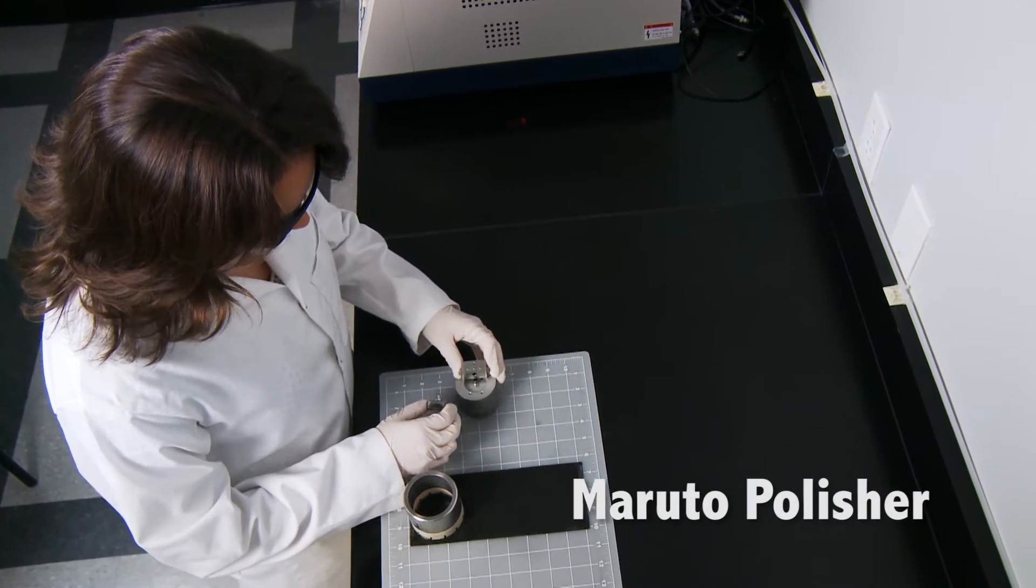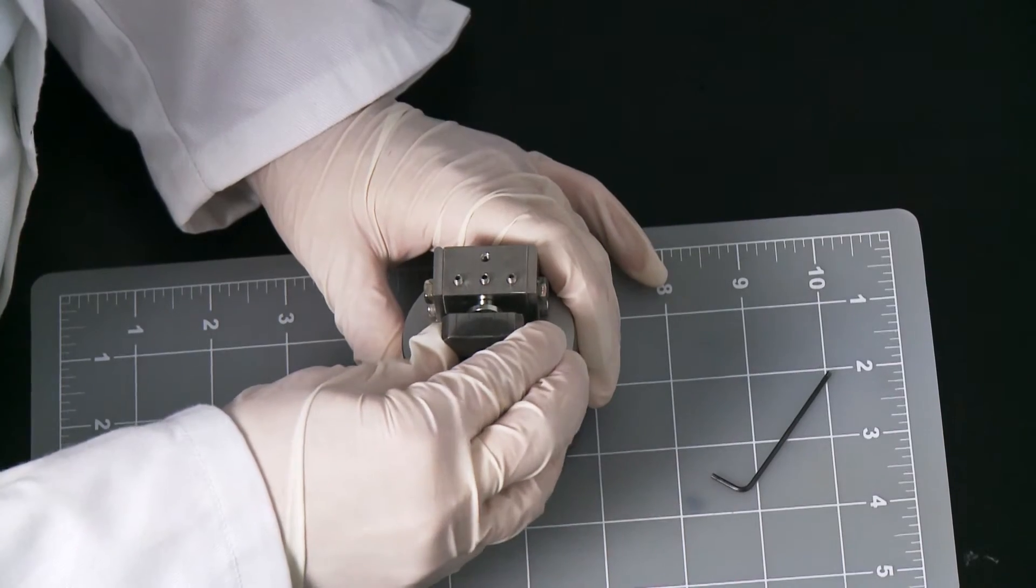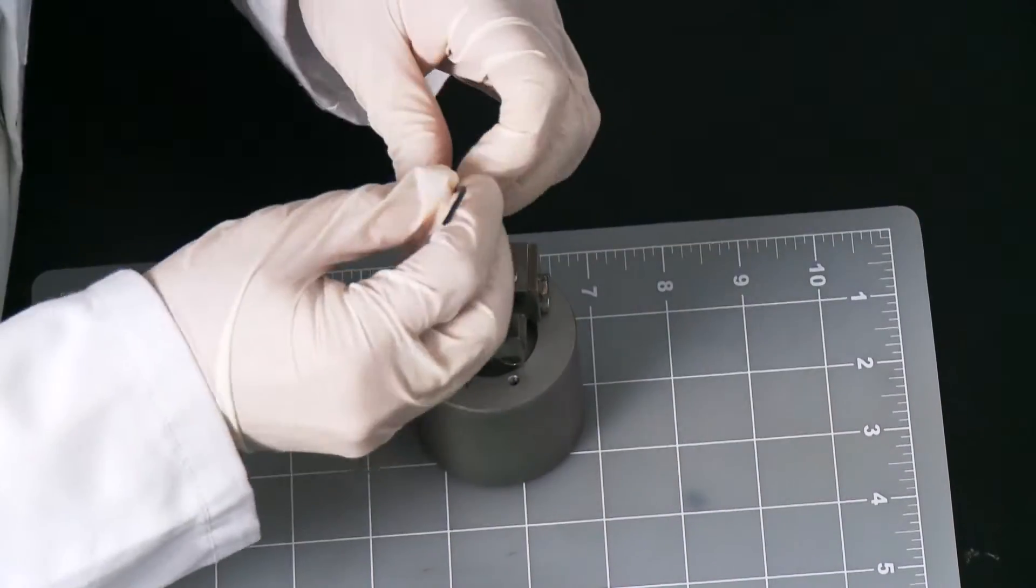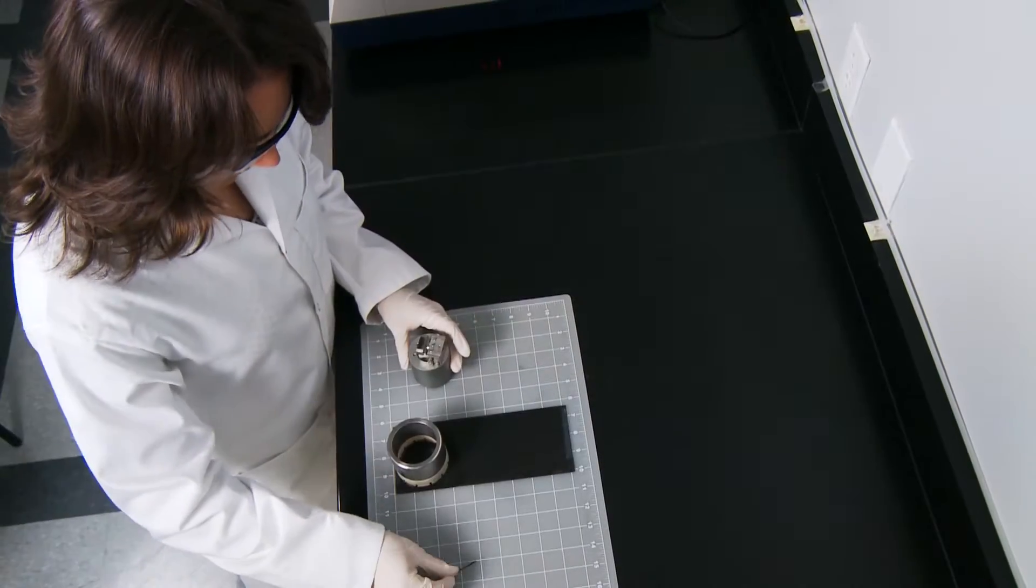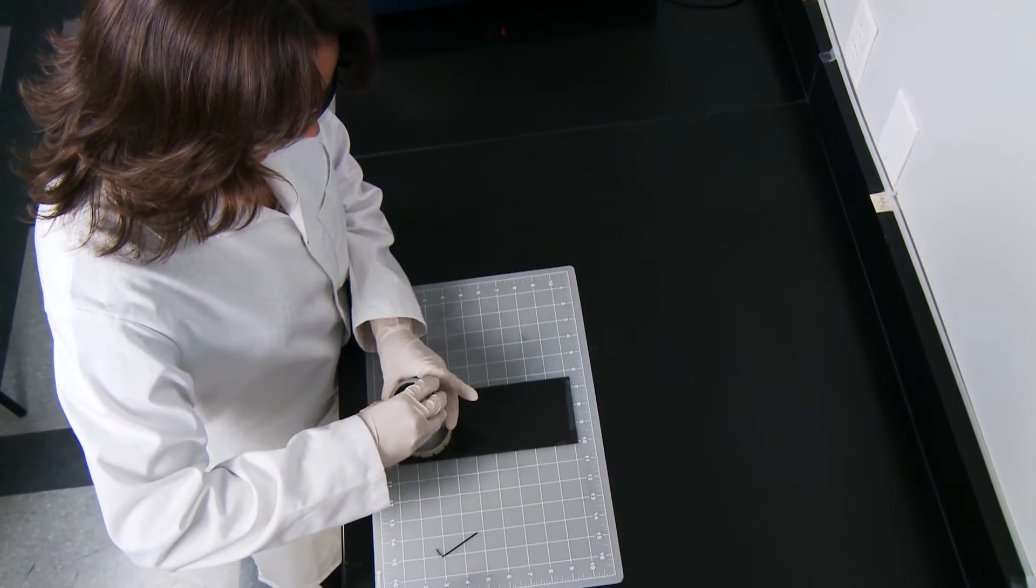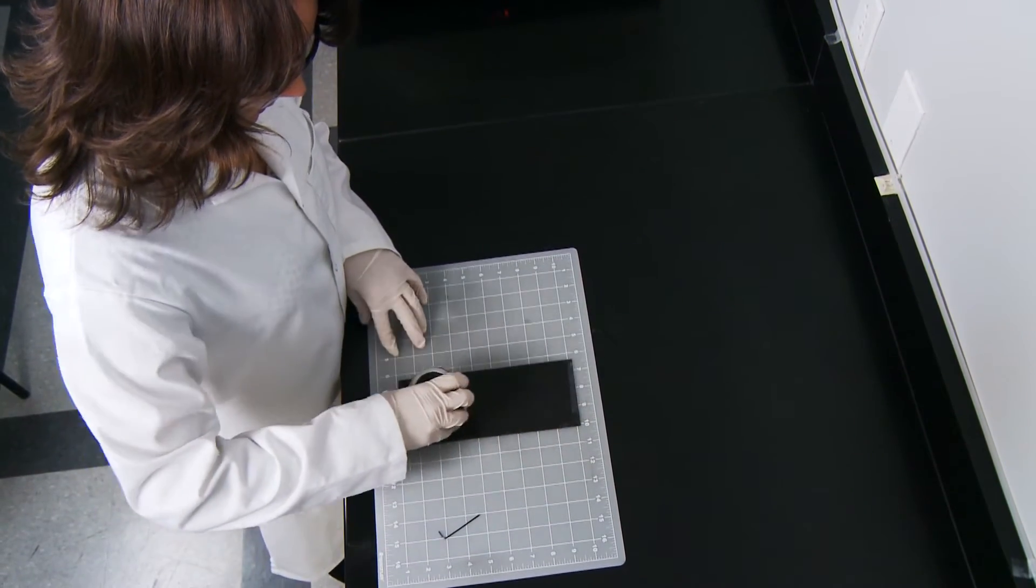The Maruto polisher is just as useful and easily provides a controlled method of polishing which can be used for organic and soft materials as well as end pointing. The Maruto polishing set can effectively be used for removal of composite materials of varying densities without fear of severe relief effects commonly seen with other mechanical polishing techniques.